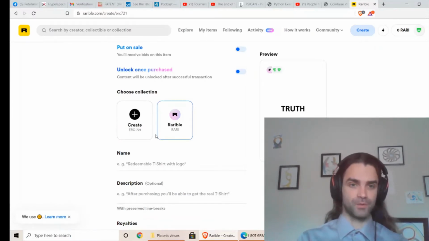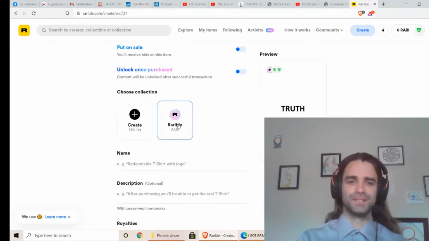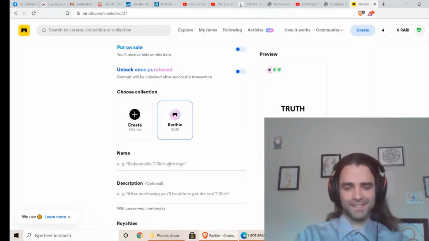I'd love to explore this more, but it also costs a lot more. It's like half an ETH to create a collection versus maybe 0.003 ETH to use this one. Well, you'll see that. And yeah, pretty easy decision when you're just playing around at the start.